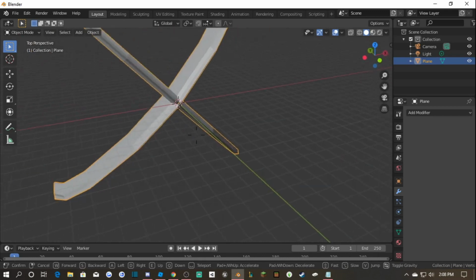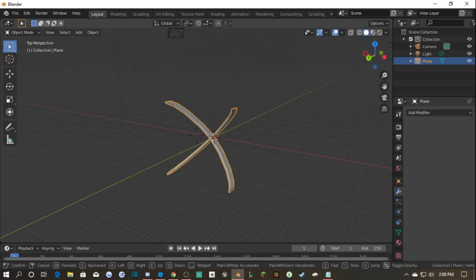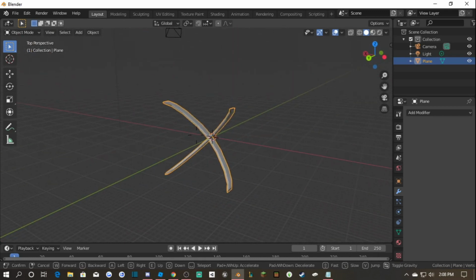This will be the X for All Might's Carolina Smash.